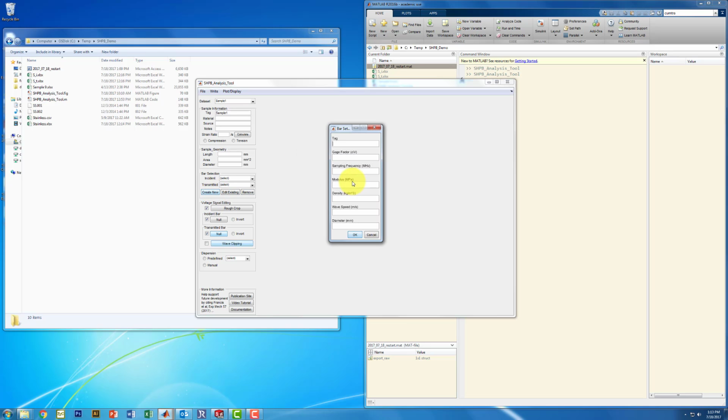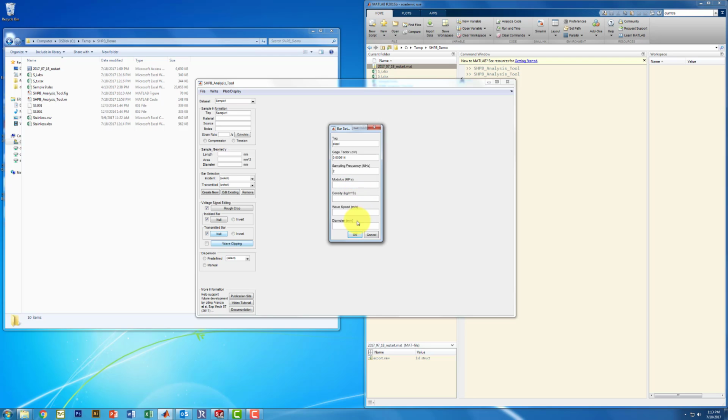So it's giving you instructions to say you need to give your bar tag, so let's say it's a steel bar, and the gauge factor. For our setup here currently it's this. So this is a strain to voltage. Your strain gauge should give you that, or you may have to work it out depending on how you've laid out your strain gauges. Your sampling frequency, again, note the units here, we're in megahertz, so 2 megahertz.